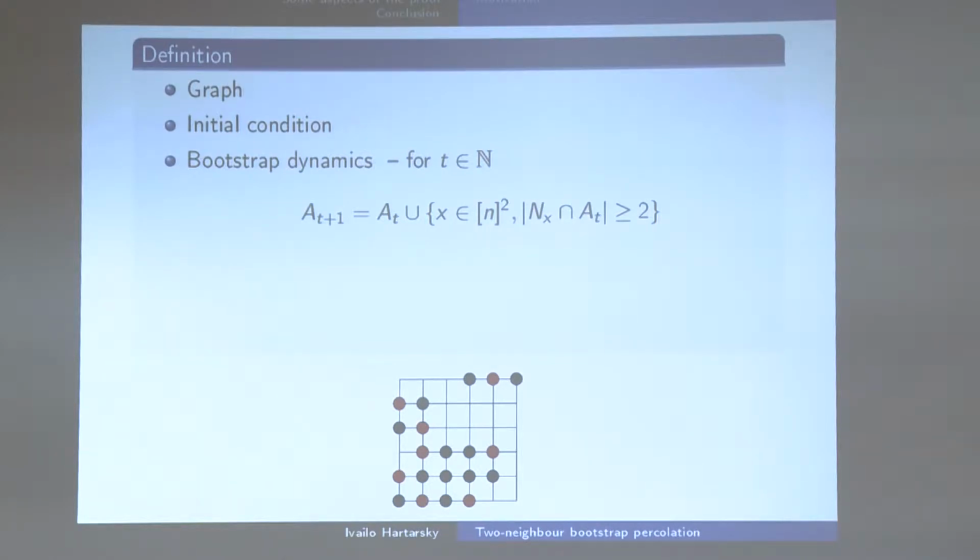So this is what it gives. Now you see that these 3 at the top are stuck already. They won't do anything on the next step. But the ones at the bottom are trying to grow to fill a rectangle. So that's what the process actually does. But then the 2 rectangles are too close together, so they meet and merge to form a bigger rectangle. And that's how it grows. And in this case, it will infect everything.